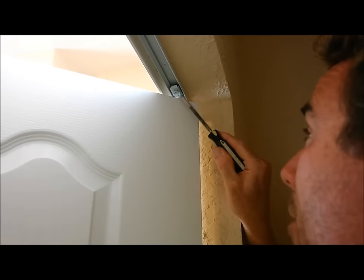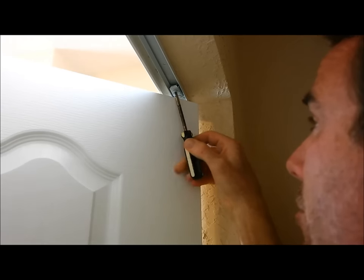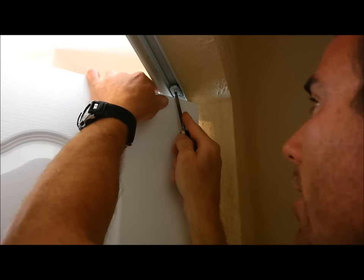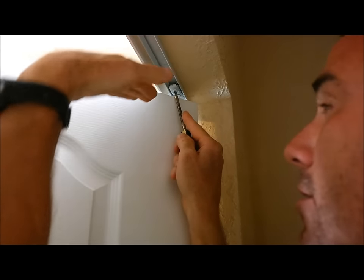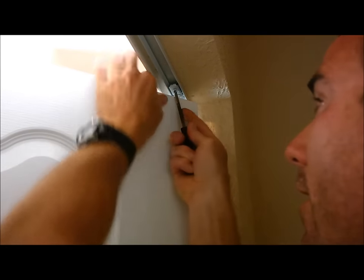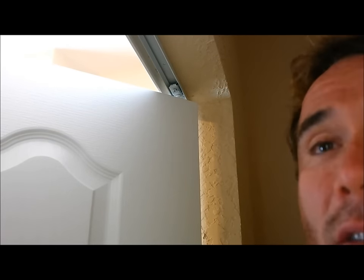All right, here's a close-up of that bracket that you need to adjust where your pivot pin rides. Right here is your set screw. Just loosen that just a little bit, enough to slide that bracket back and forth in the track, and that'll change the pitch of your door. Tighten it when you think you have it, and you have to go on the outside of your door again and close it and test it and see how that gap looks.